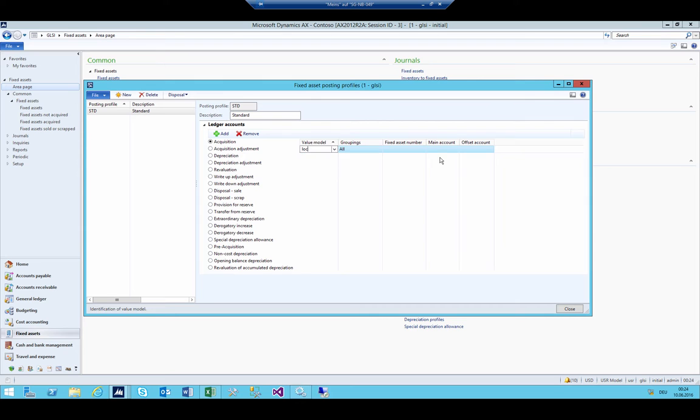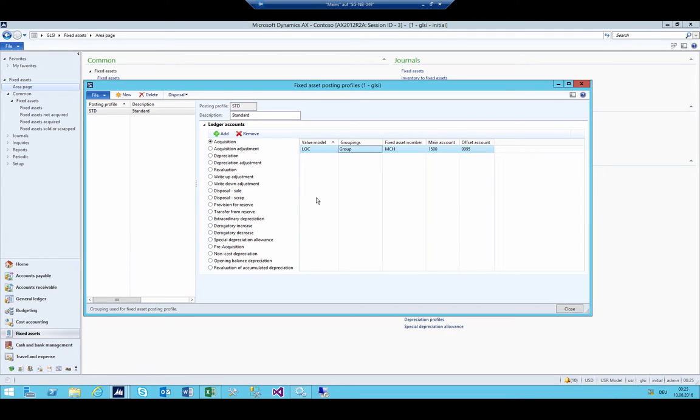So it doesn't matter. Let's start with local. Good. So I'm always doing it on group. So I say here, value model local from the fixed asset group machines is going to post onto the main account fixed assets. Makes sense. Since we are going to post the acquisition over a vendor invoice in this case, I'm just going to use kind of a dummy account in the end, because as soon as you're using another subledger to make the acquisition, for example the vendor, the offset account would automatically be the vendor, and it won't be from the fixed asset. Of course, if you're going over a bridging account, so kind of a current investment project account, and you're doing the acquisition over a fixed asset journal, then of course you need to add the correct offset account here, which is for example the CIP account or whatever.